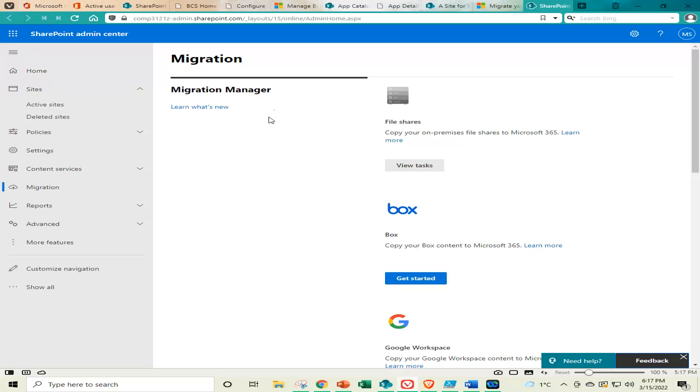So Migration Manager, we have to download it from, maybe I can search the web to find the link for downloading Migration Manager.